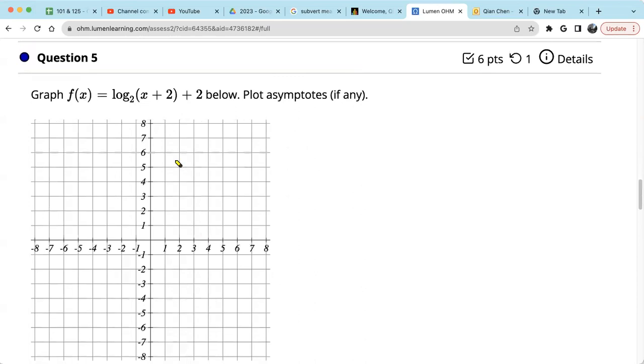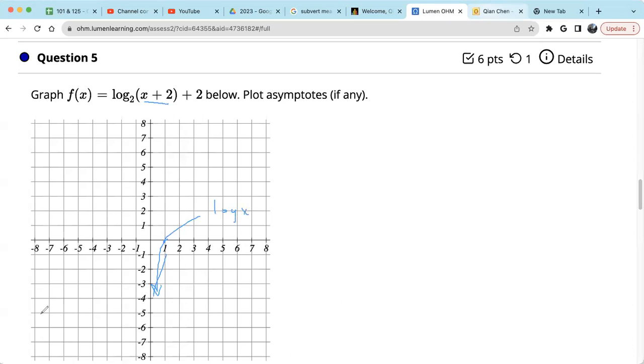Let's see number 5. For number 5, I have a log function. For log function, the domain is important for us. Right? Domain is important for us. If we remember the log function reference graph, right? We have this common point, the reference graph. So it's important to remember the reference graph for some difficult functions. It keeps going down, getting closer to the y-axis, but we'll never touch the y-axis. So that's our reference graph of log of any base of x. Right? So remember this reference graph in your head.